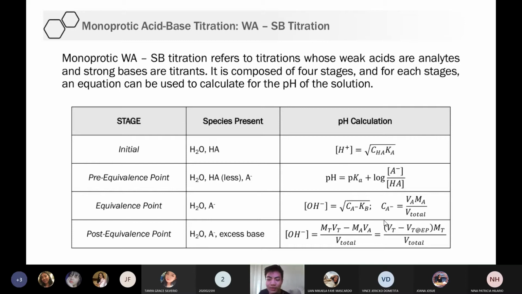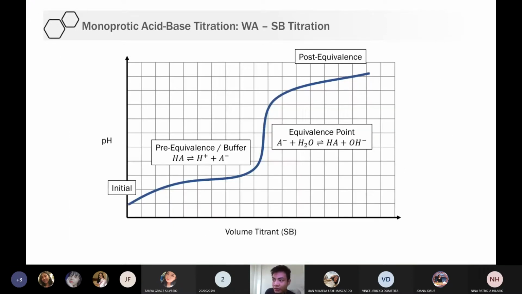Okay? So, those are the equations necessary to carry out the weak acid strong base titration, no? So, ito yung curve natin. So again, familiar na kayo dito. What's distinct with the weak acids or the weak bases na pag tinitrate sila with the strong counterparts is ito, may bump, no?